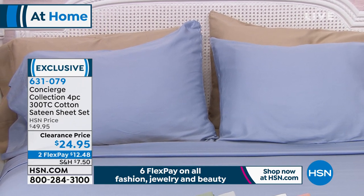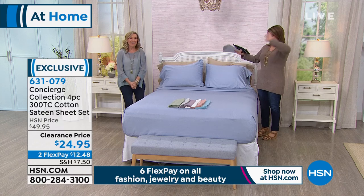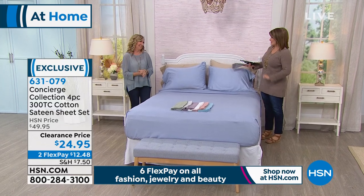And today we've got the mother of all deals — the prettiest color palette. It doesn't matter what size you choose today, whether twin, full, queen, king, or California king, everybody pays the same price. Ellen, you're like Santa Claus today — this amazing gift. This is one of the ways we can spring-spruce up our homes. It's a great sheet set, and I think so many people have been starved for cotton.